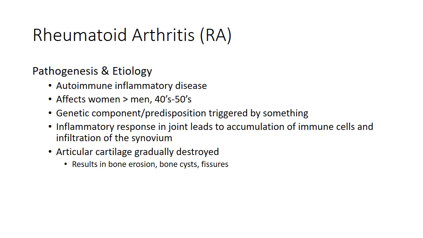More specifically, they kind of focus in the synovial tissue. And if you remember, the synovium, it's located in the joints, and it's this thin, delicate lining that helps to bring nutrients to cartilage and also provides some joint lubrication. So ongoing inflammation causes edema or swelling of that synovial membrane and joint capsule. A pannus is formed, and a pannus is like a thick layer of granulation tissue which covers and then ends up invading the cartilage and eventually destroys the joint capsule and the bone. Pannus can also lead to bone cysts and fissures.